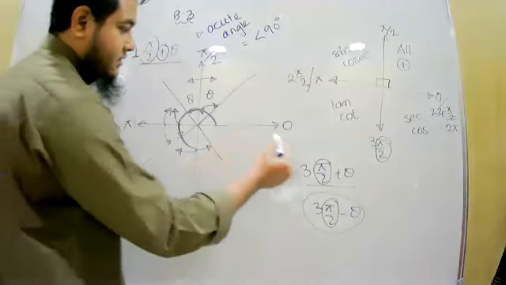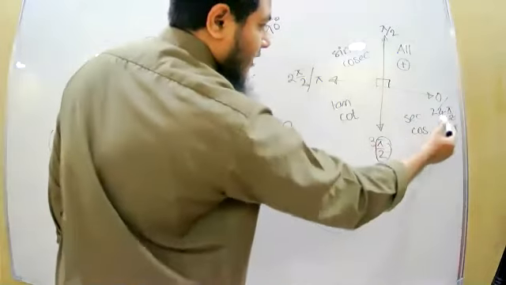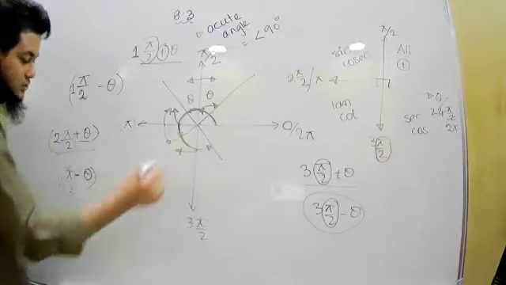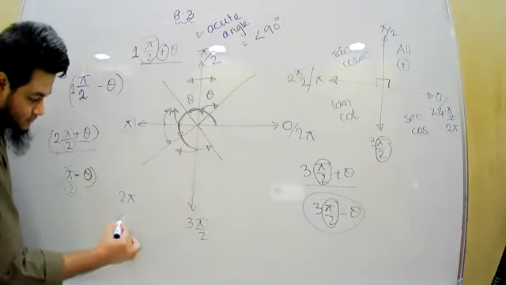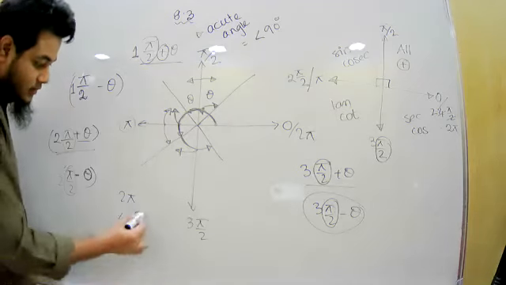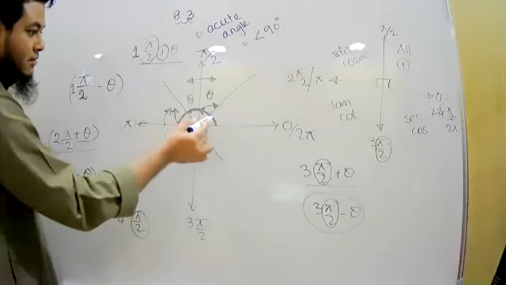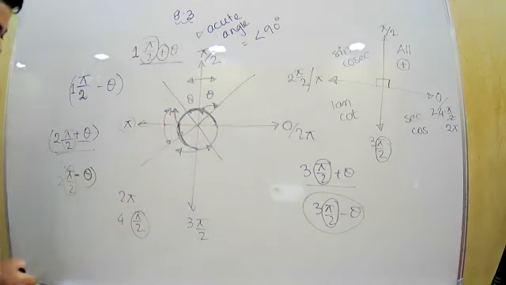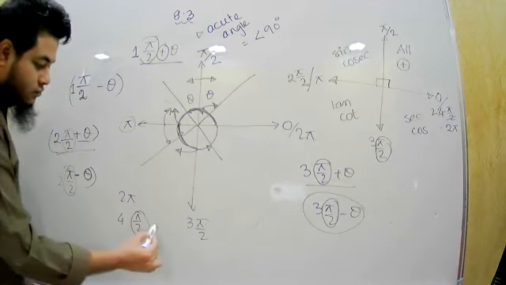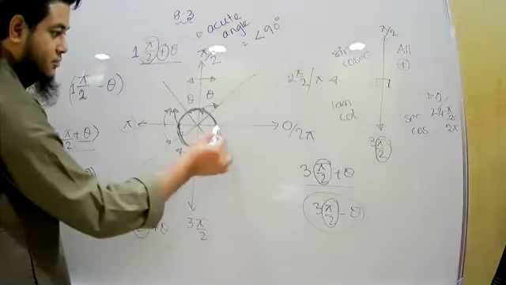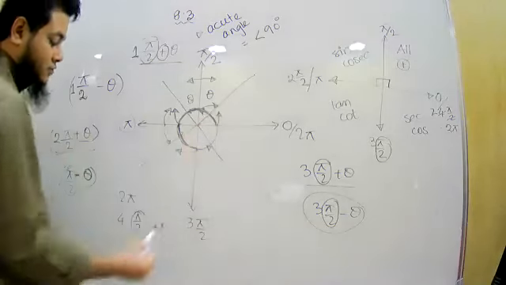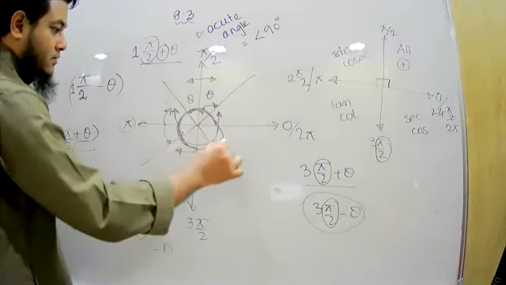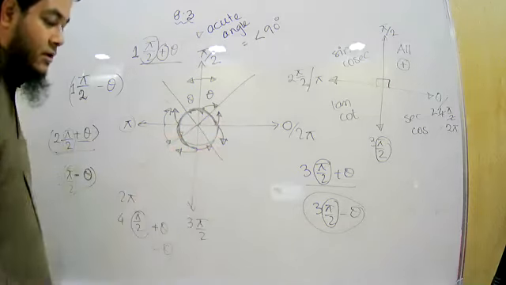This line can be written as 4 pi by 2 or 2 pi. Generally it is written as 2 pi, but I like to mention this 2 pi as 4 pi by 2. Why? Because to reach this 2 pi, we have to rotate pi by 2 four times. 1, 2, 3, 4 pi by 2. So if it is 4 pi by 2 plus theta, after coming here we continue our journey forward and it is in the first quadrant, and if it is minus theta, then after rotating 4 pi by 2 I need to come back to the previous quadrant, so it will be in the fourth quadrant. Is it clear?